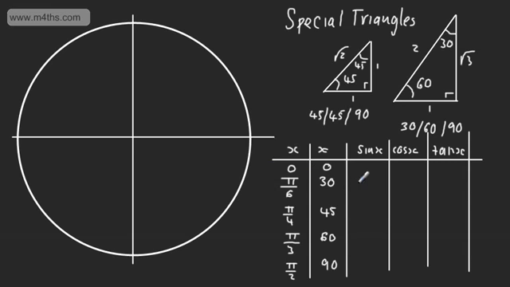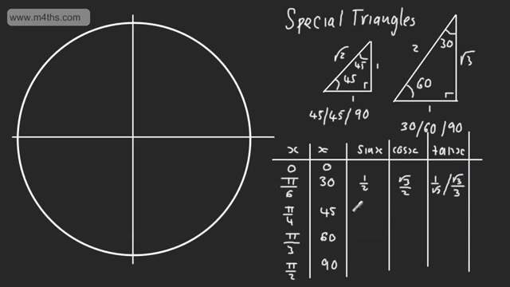So let's just go ahead. Let's start here. So let's do the sine of 30 degrees. Well, we'll go to this triangle. The sine is the opposite over the hypotenuse. So relative to the 30 degrees, this is the opposite, this is the hypotenuse. So the sine of the angle is the opposite over the hypotenuse. Therefore, sine of 30 degrees is going to be 1/2. 1 over 2. The cosine, well, that's the adjacent over the hypotenuse, so that is root 3 over 2. The tan of the angle is the opposite over the adjacent, so we can write this as 1 over root 3, or if you put this in a calculator, it will rationalise it to give root 3 over 3.